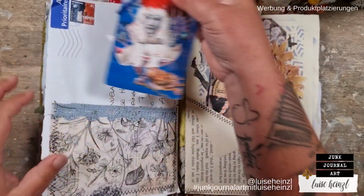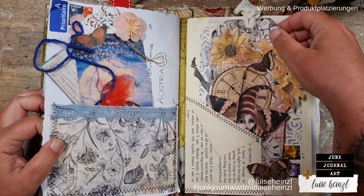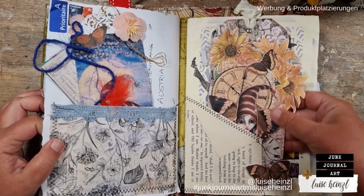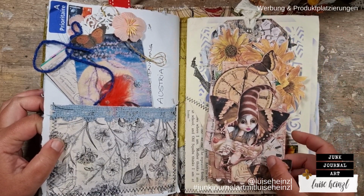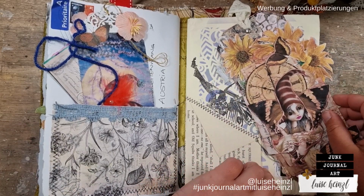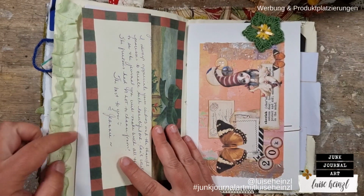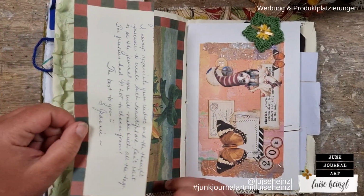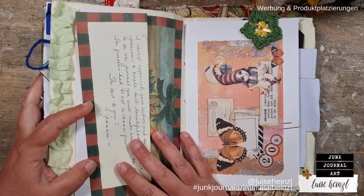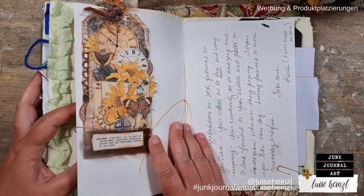It was not possible for me to print out all of the photos that I got in the emails and that I found on social media. It was simply not possible. There were so many photos that it was not possible to put them into the journal here. And I'm hoping that you can understand that and that you are not sad that you can't find your photo here. This is for me really, really hard.